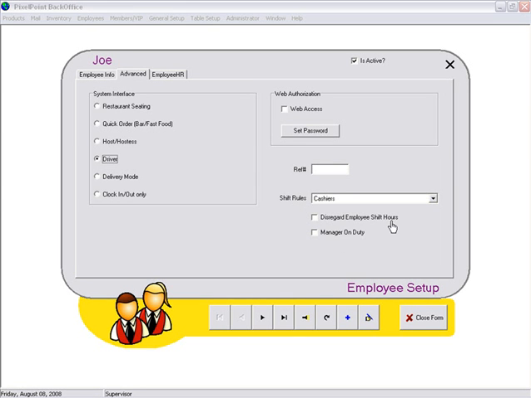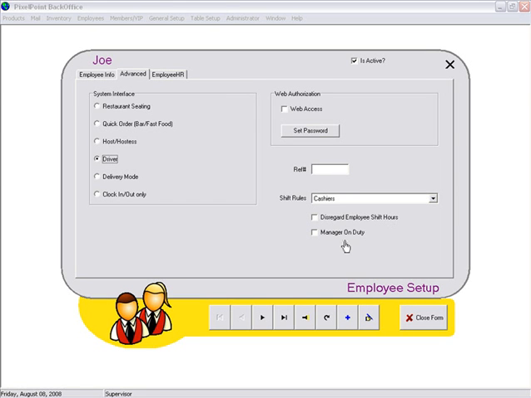Disregard employee shift hours. This is for till management. Now, a till is basically like a cash drawer insert, and you assign that insert to an employee record. Now, when you assign the till to a station, then basically all the sales will be attributed to that till, and any users on that station will share responsibility for that till. Now, the whole point of disregard employee shift hours is that if this was an employee till that I was programming into the system, I would select on this to disregard employee shift hours so that when a cash out is done on that till, then hours will not be accumulated and reported within the system on that till employee, just on the regular employees who actually use that till.